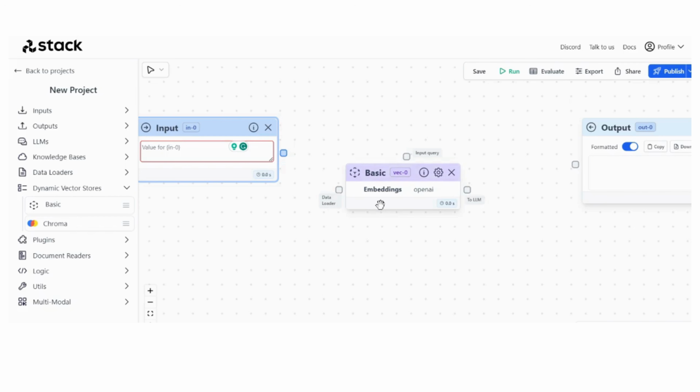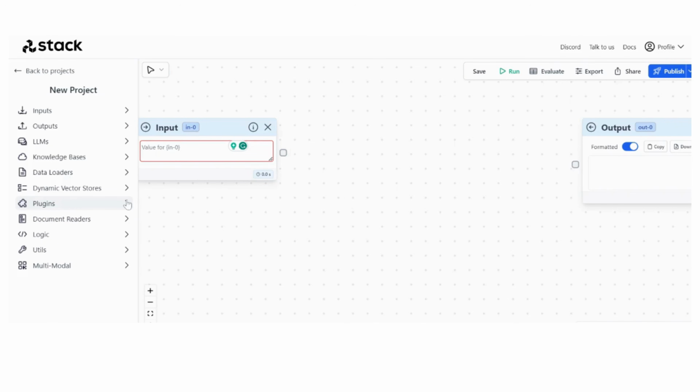Excuse me. So in short, it gets the data and stores their embeddings, and then based on what the user input is, sends the most relevant parts to the LLM, particularly useful when you are using data loaders. Note, every time this is being recomputed. Chroma is similar to the basic one. You can provide a data loader, an input inquiry, and you send the most relevant embeddings to the LLM.